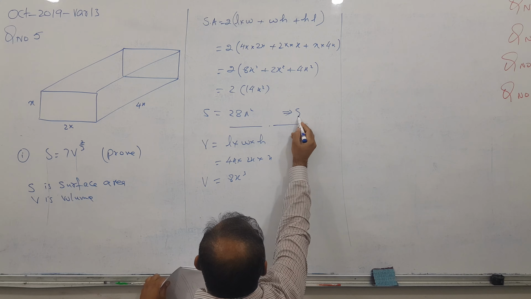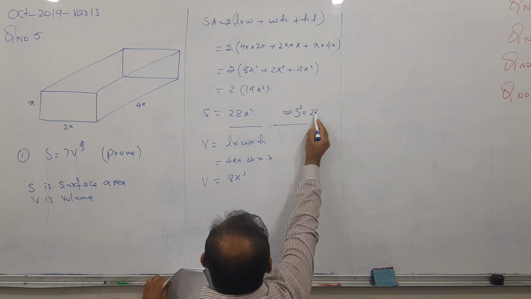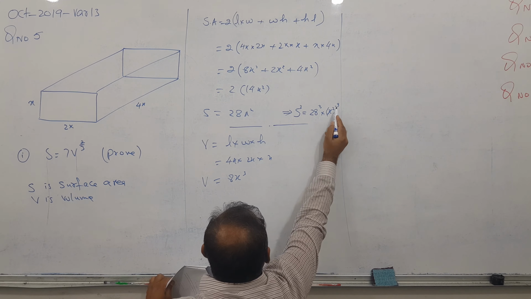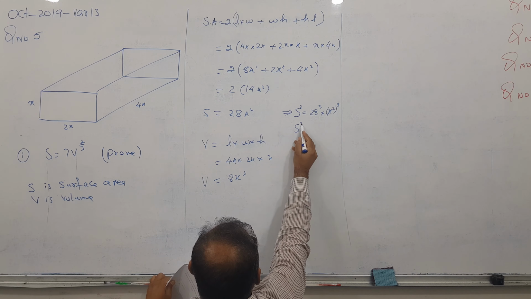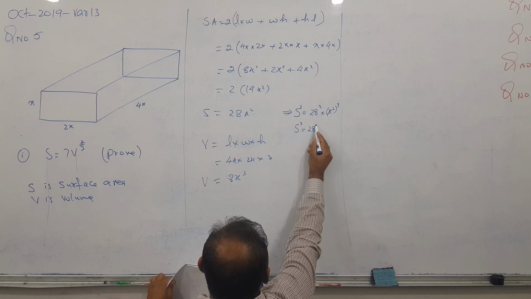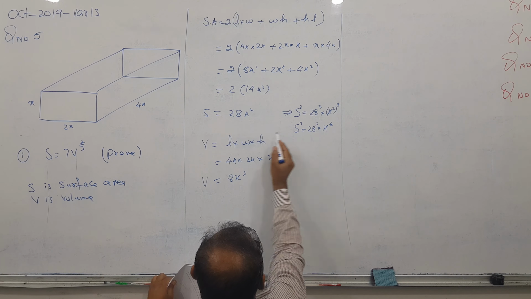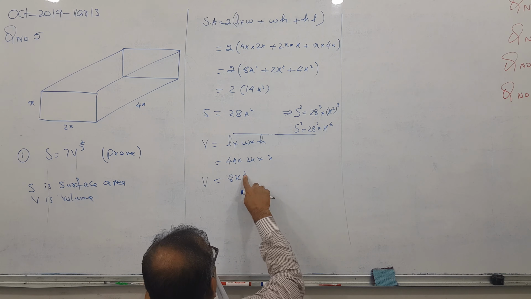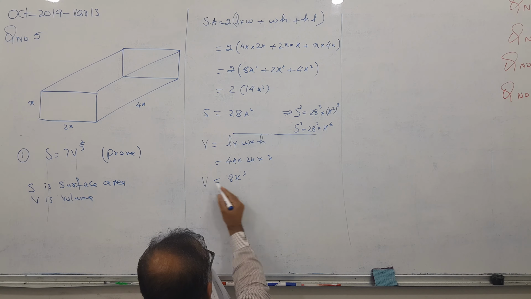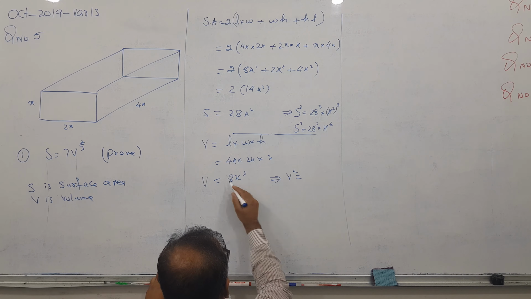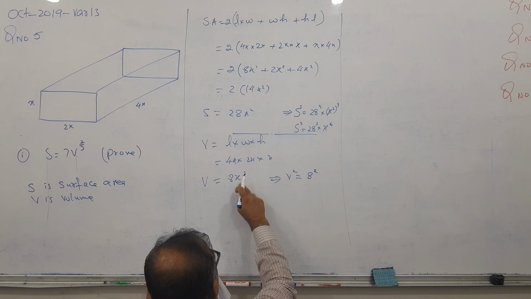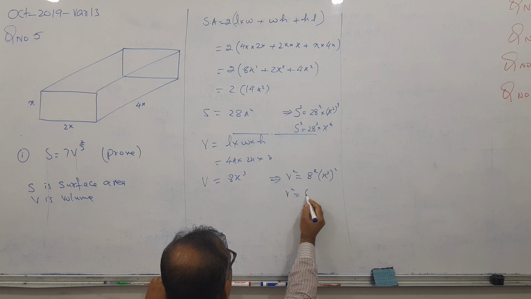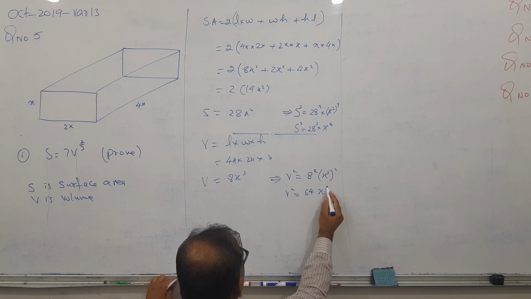Cube. So S cube will give 28 cube into x cube, x squared cubed. 28 cube I'm keeping as it is, and we have x to power 6. So I got one link. Here cube, here power 3. I want to get V squared here. When it's squared here, I get V squared. When it's the square of this, all of you know, the power becomes 6. I got 64 and here x to power 6.